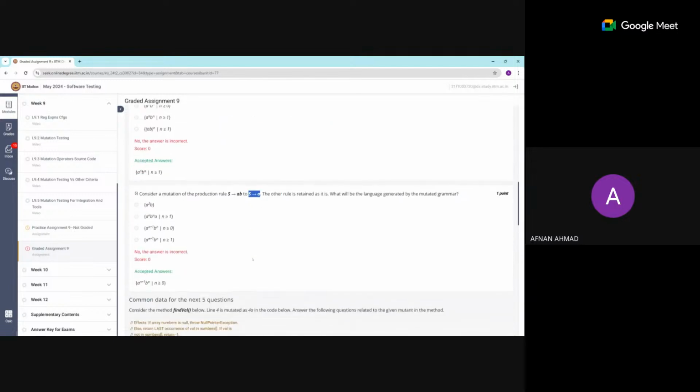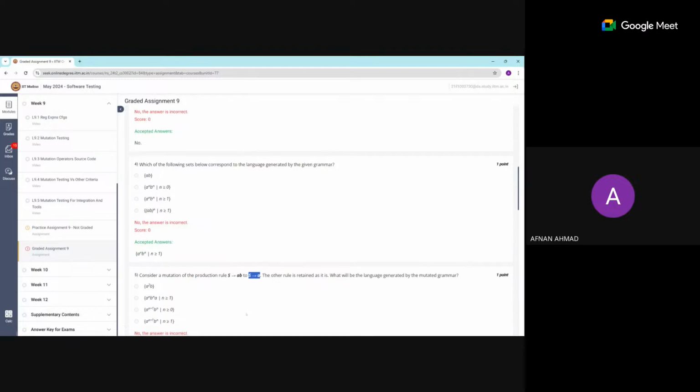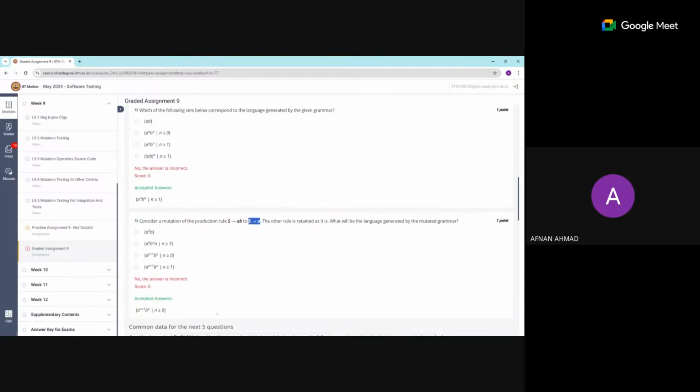So in this case, one possibility is that the count of B goes to 0. That is still possible, because we can start from S and directly go to A. For instance, if I make that choice, then I only have one A and there is no B. So what will be the count of B in that case? It goes to 0. Therefore, we have n greater than or equal to 0 also, because B can go to 0. And similarly, with respect to n, we have added 1 here, n plus 1, because we are starting with 0.